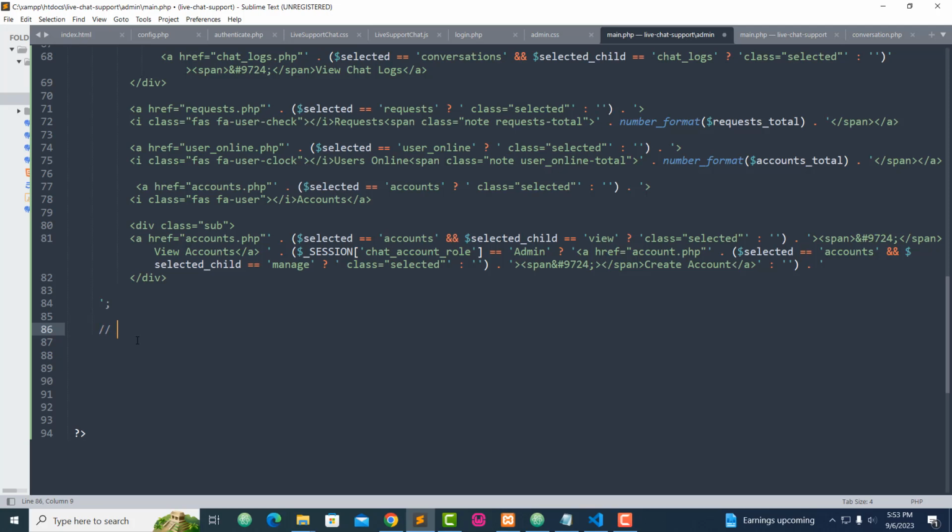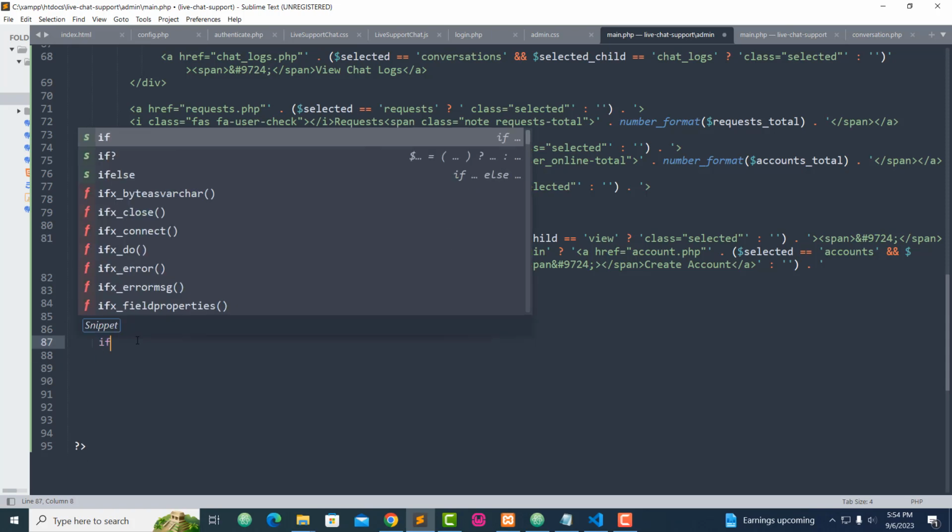Okay, now this is where I'm going to show the additional links if the account is admin. When the user logged in is the admin, we have to show some additional links. How? By using an if statement.